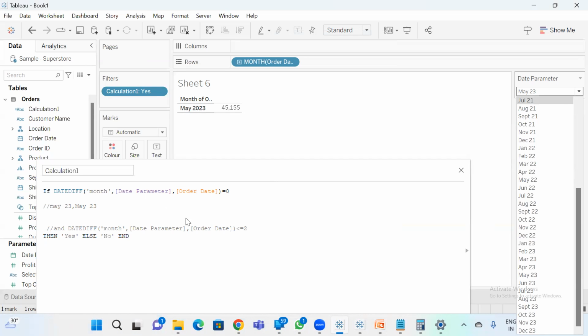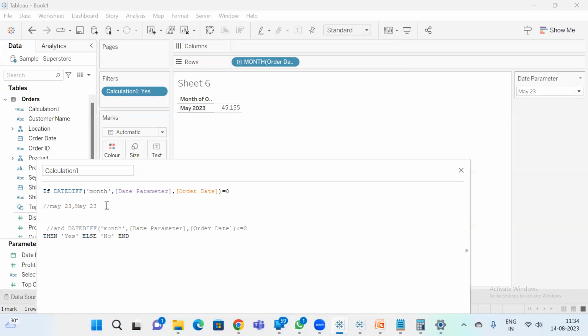So if I want the below one also, let's say I want April data also. The parameter won't change, and I want April 2023 as well. So I'll write less than 0.